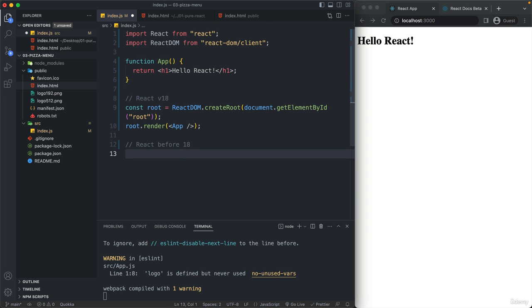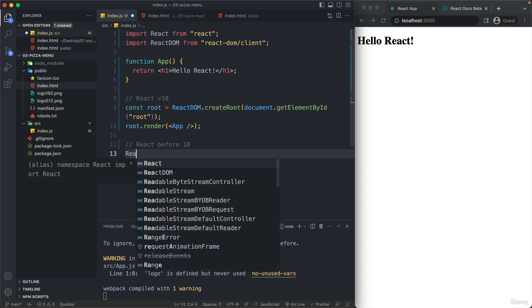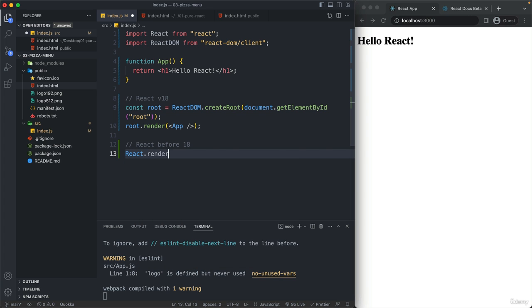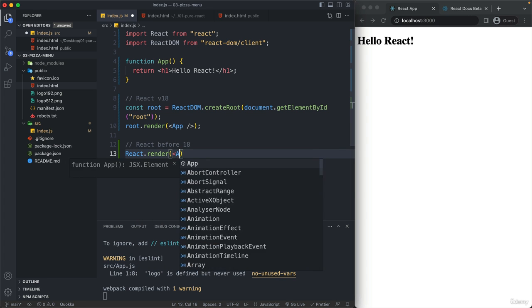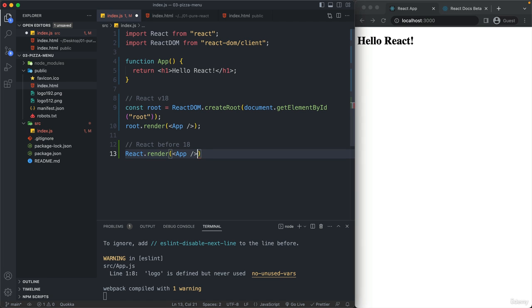So before React 18, we would simply do ReactDOM.render and then place the App in there. All right. And another change that we would have to do is to get rid of this. So this would be a React 17 app, but with these changes, so with having react-dom/client and with rendering this way, we made our app ready for React 18. So we can now comment this one out, and I will just leave it here as a reference.